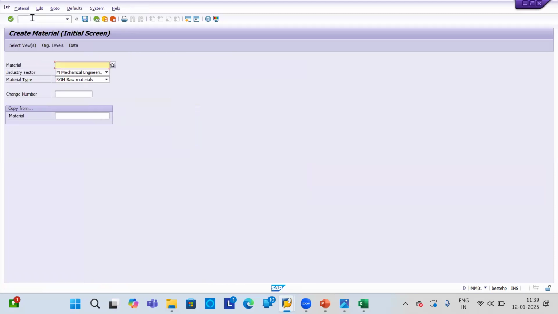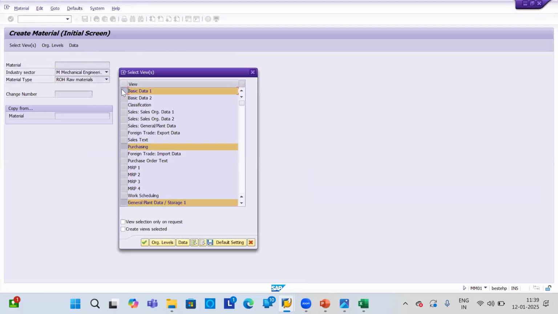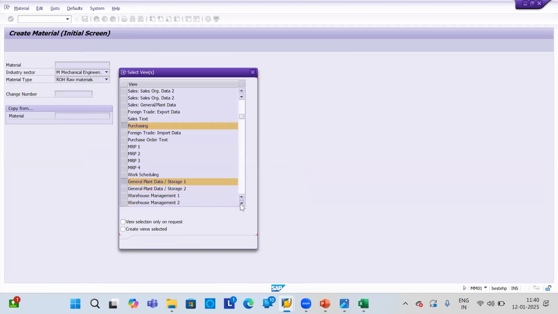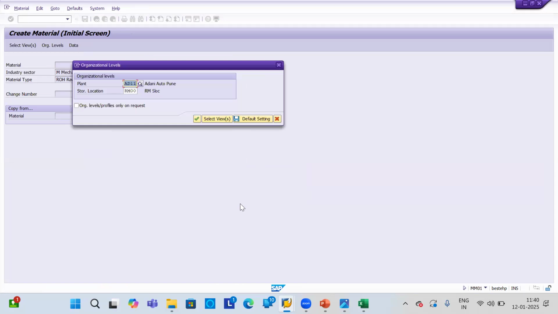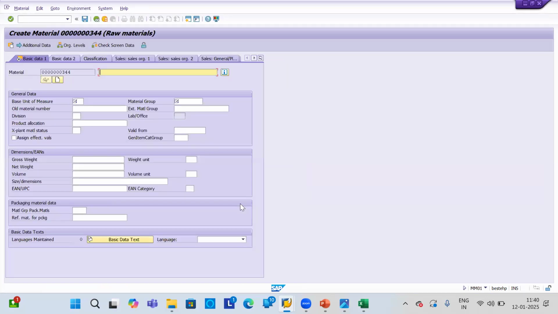So one is in general, plant, storage one and accounting one, AD level.